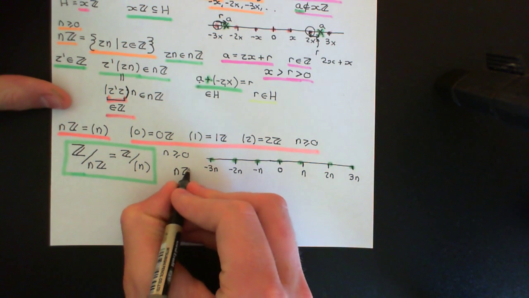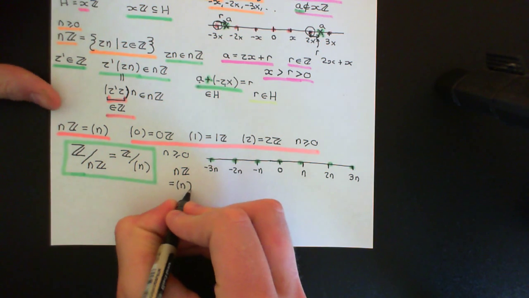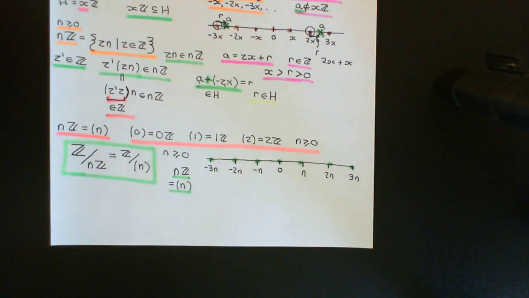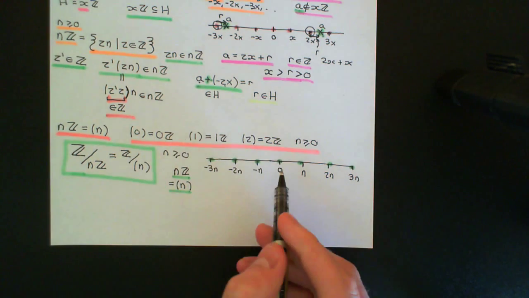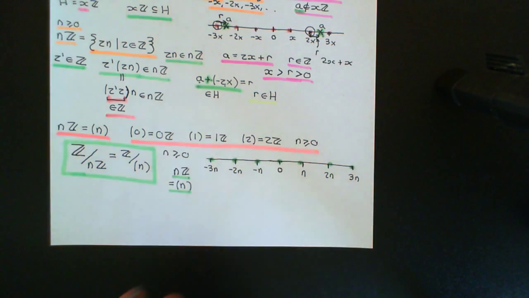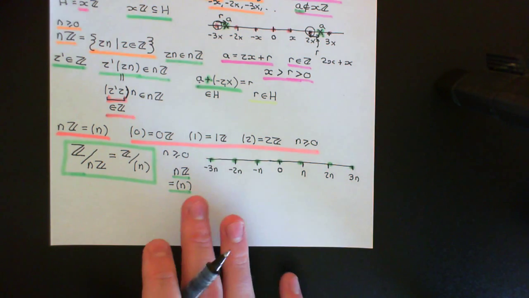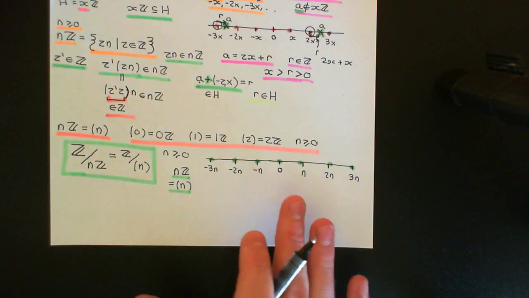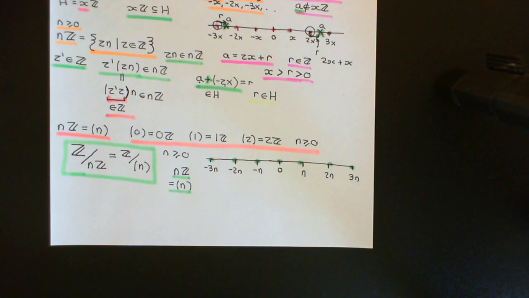So this is nℤ, or the principal ideal generated by n, and this is the reason I had to say we're excluding the 0 ideal from this, because of course the 0 ideal would just contain the point 0, so it wouldn't be this beautiful lattice, it would just contain one point. But for all other n, it will look like this. Now what we're going to do is form the additive cosets of this ideal within the ring of integers, and those additive cosets are going to be the elements of our new quotient ring.